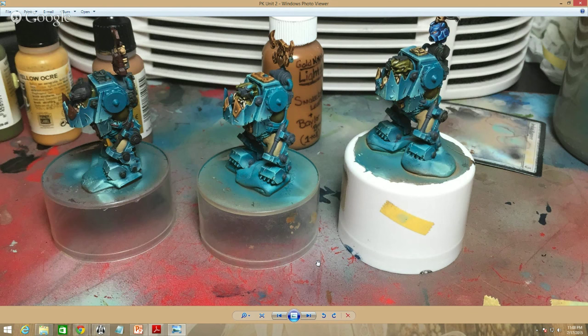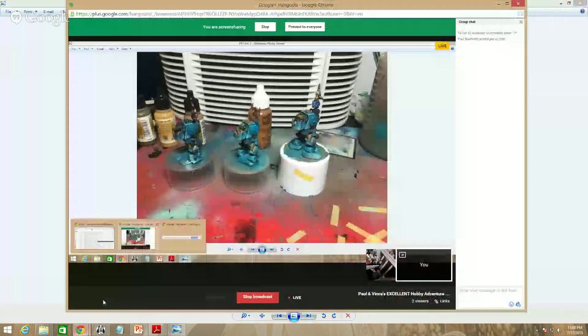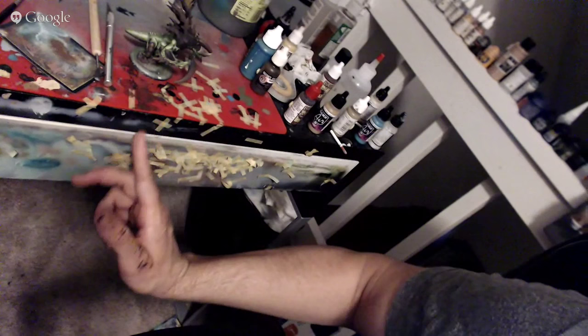The steps here were a little labor intensive. A lot of the blending was airbrush. The first airbrush step was Sotek Green — a GW paint I thinned down that actually seems to work pretty well through an airbrush, which I was rather surprised with. Then I washed it with a Citadel blue wash to get into the recess and really deepen it. Then I went back through and did that turquoise again, just hitting spots very lightly so the darkest recesses had that deep blue color and the rest was back up to turquoise.